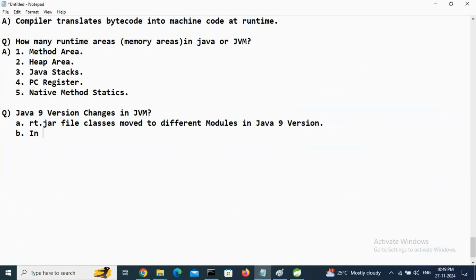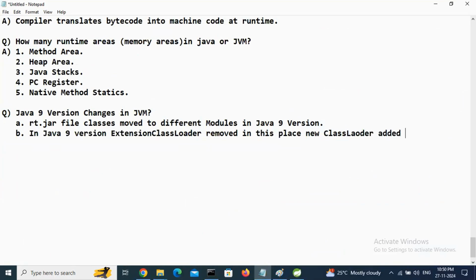After that, in Java 9 version, the extension class loader was removed, and in this place a new class loader was added, which is called the platform class loader.